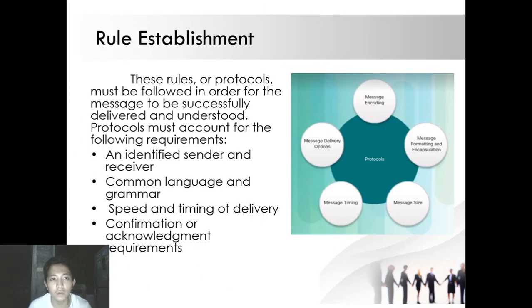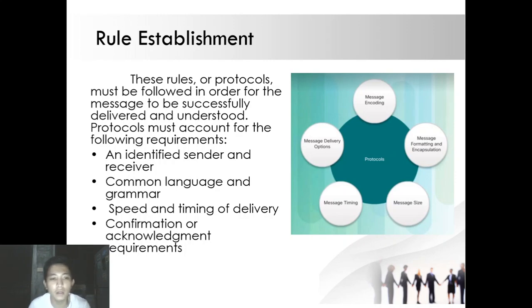So there's rules establishment for the communication. There are rules or protocols that must be followed in order for the message to be successfully delivered and understood. Protocols must account for the following requirements: an identified sender and receiver, common language and grammar, speed and timing of delivery, and confirmation or acknowledgement requirement.